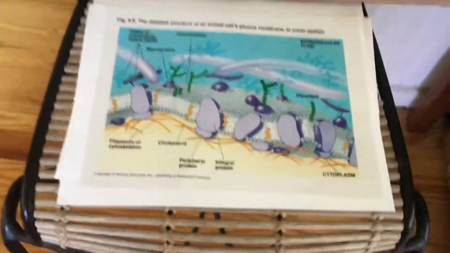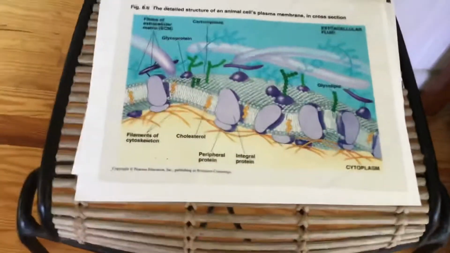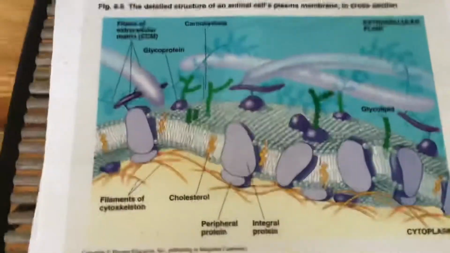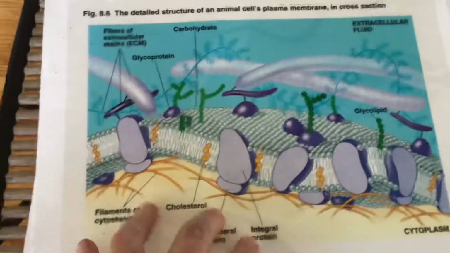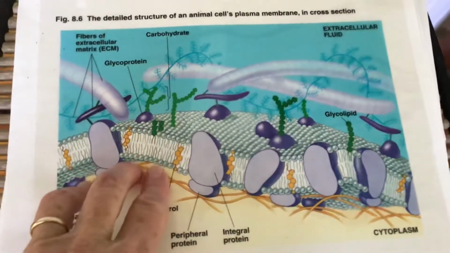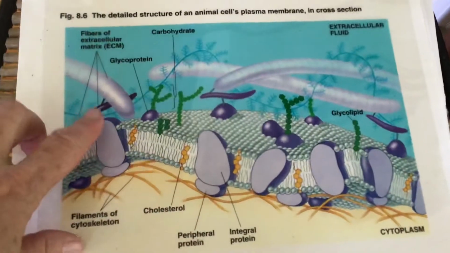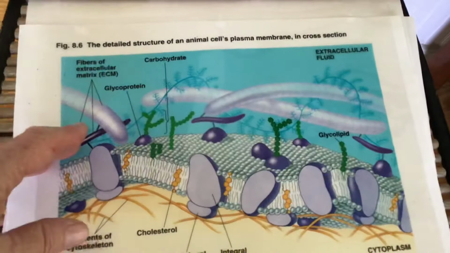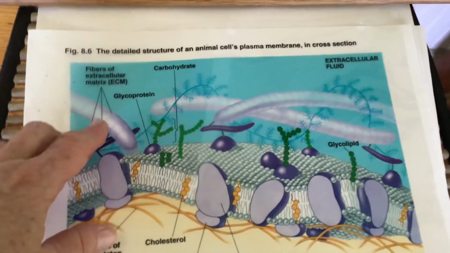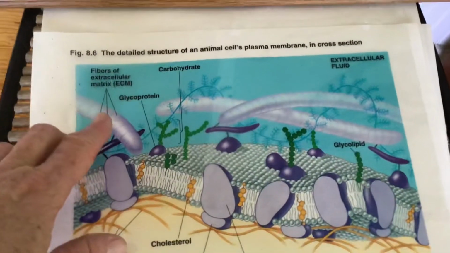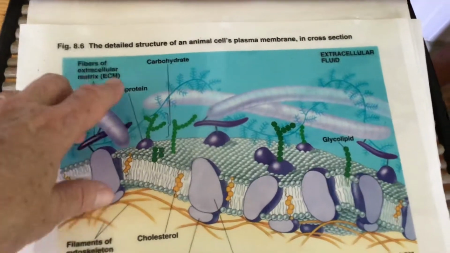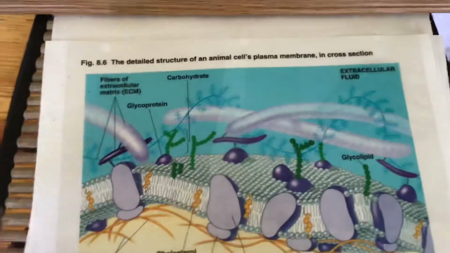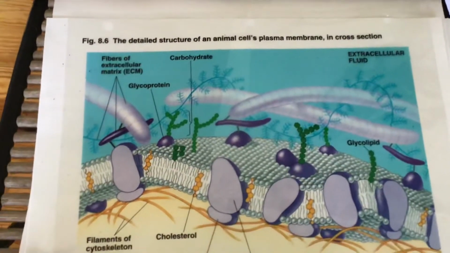The first thing we want to talk about is to revisit the cell membrane. So this is just another depiction of the cell membrane. I just wanted to talk about the bilayer of phospholipids here, and you can see the proteins that are embedded in here. And remember, they have the glycocalyx on the outside that can include some carbohydrate chains, something called a glycoprotein, which would be a carbohydrate attached to a protein.